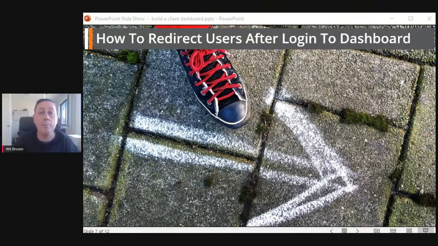And even for building complex websites, I've built quite a few complex bespoke sites, and this little plugin gives you hooks and filters. So at a developer level, if you can't match what the plugin already gives you from users, user roles, and user capabilities, then you can write your own custom code built on whatever conditions you need to then redirect someone onto a specific page. So I think that is an excellent plugin, and definitely one that you should be using if you're trying to build your own dashboard.